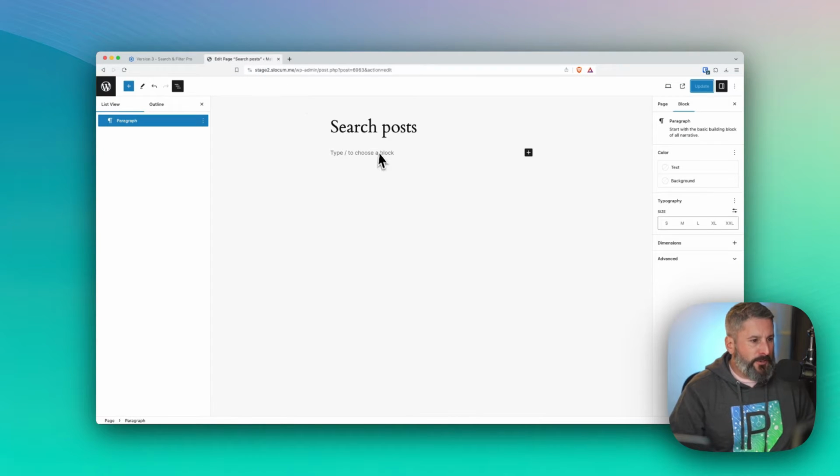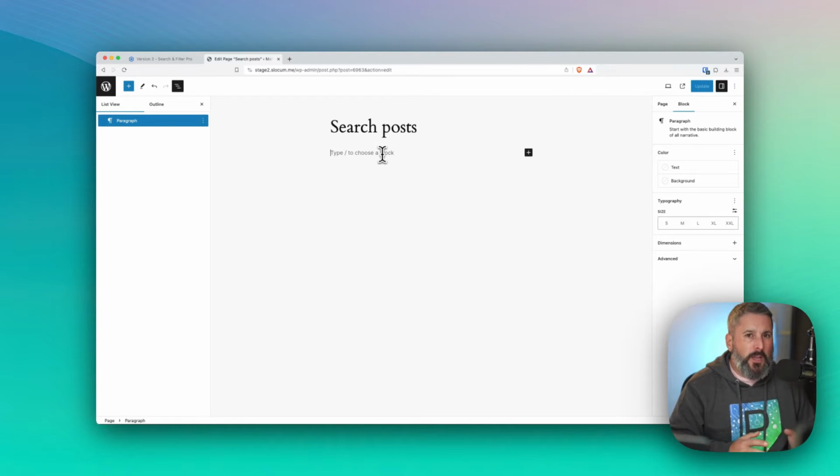So what does this plugin do? This allows an end user to search and filter posts and pages, custom post types on the front end of your WordPress website. So if you have a site that has tons and tons of content and you want to give somebody the ability to filter down through different categories, or if you have a complex WooCommerce store and you want to search and filter through products, this is going to be a fantastic plugin for it. I'll show you the pending integrations they have coming in the future.